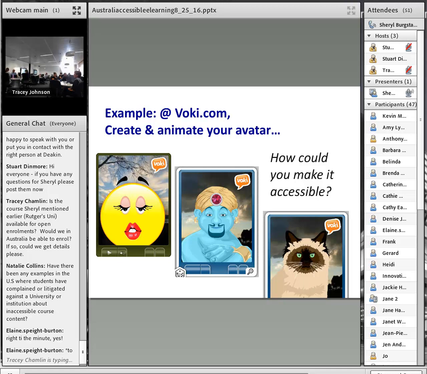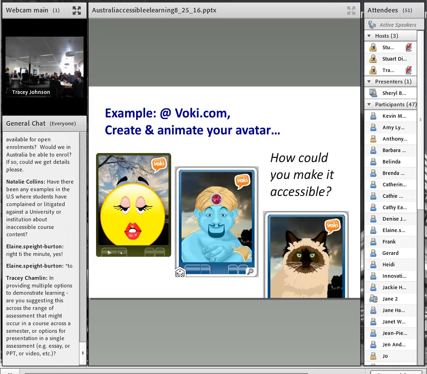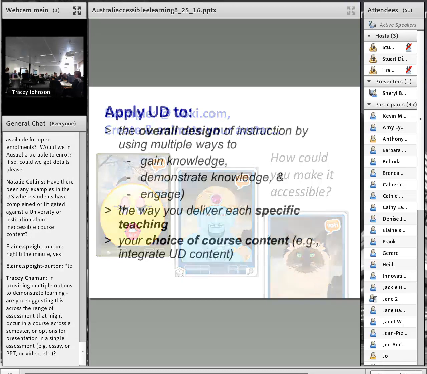But if you use something like this in your class, it doesn't provide captioning opportunity. So you have to be a little bit creative. You might have a blind student that doesn't see the image. So what I did is I just created a description for the whole class on what they would be seeing and hearing. That way, if I had a deaf student involved or a blind student, they wouldn't have to disclose, but they would have full access to the content. Sometimes that's the way you can get around some inaccessible products you might run into.